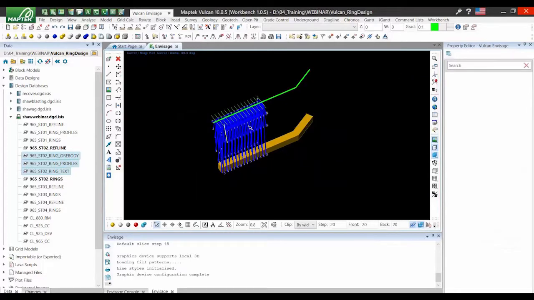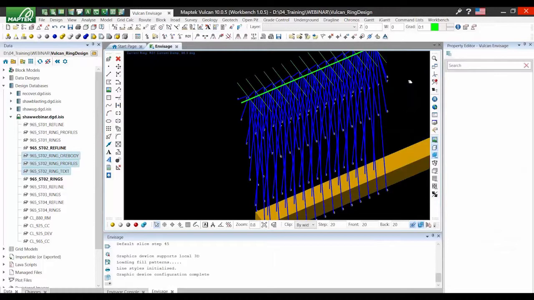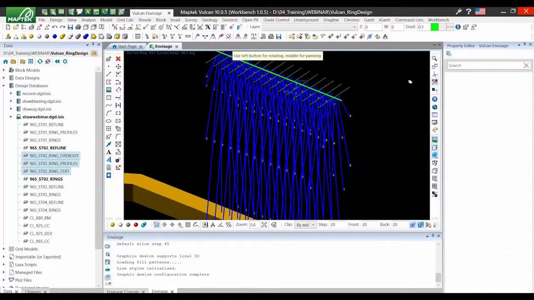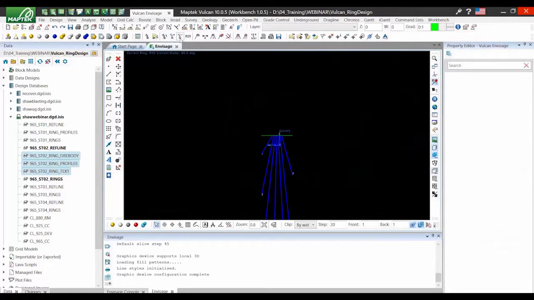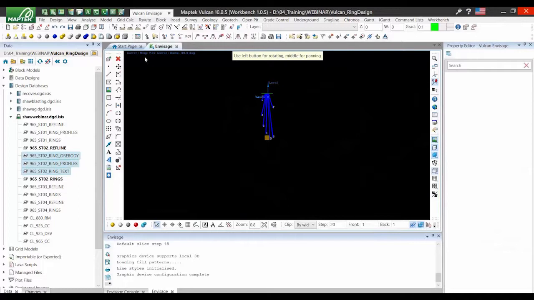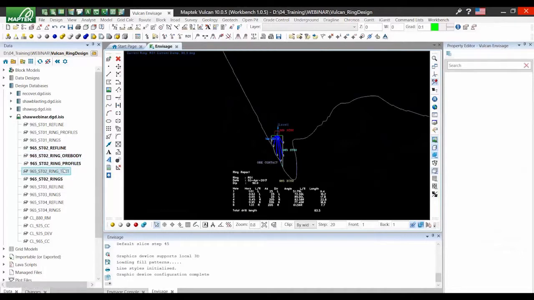Now I have my holes loaded on the screen. I'm ready to get my sections ready for plotting and also do some reporting. So we're going to hit this Navigate Rings button up on our ring design toolbar. Up here in my current ring, I can see I'm in ring 1, ring 2. We'll be looking at these rings as examples. I already went through and created some layers of some of my profiles. I'll get those loaded onto the screen.